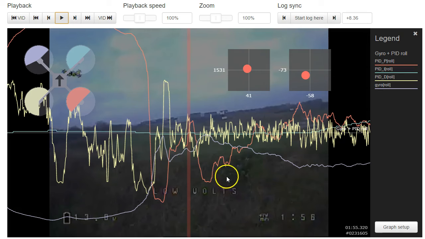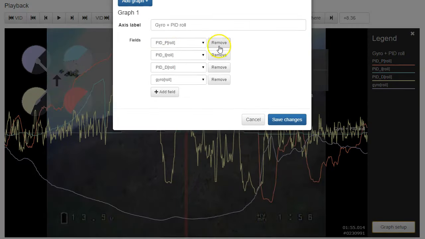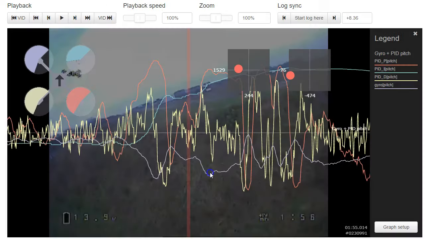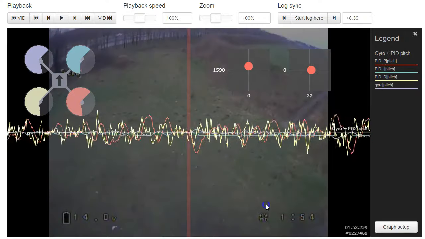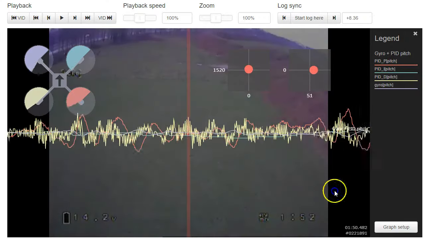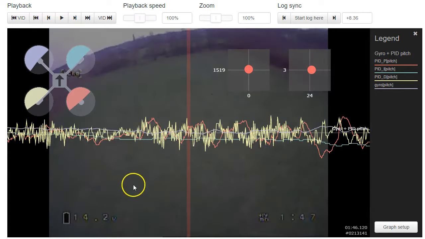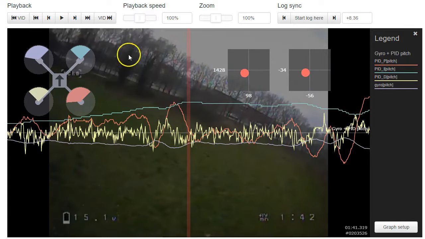I am at 12 minutes now. I've talked about just your roll axis. Well, we found something really cool on your roll axis. I'm going to stop there. Let's just do a quick look at your other axes, just real quick. Looks okay. Yeah, same thing. It's sharp. The P term is definitely getting around, and the D term is a little more active, but that's okay. Now you're fine. I don't see anything too bad there.